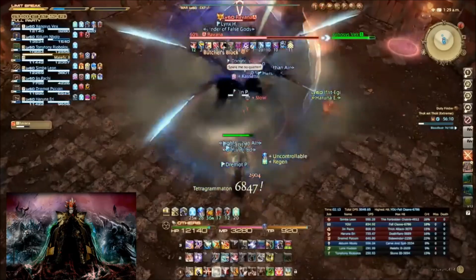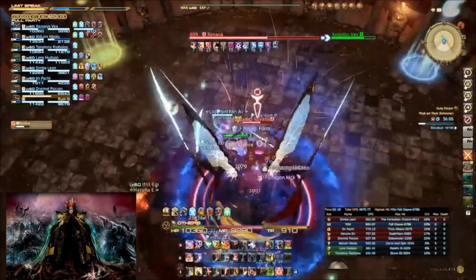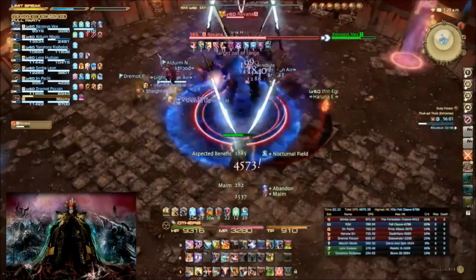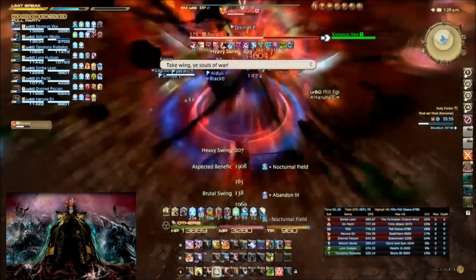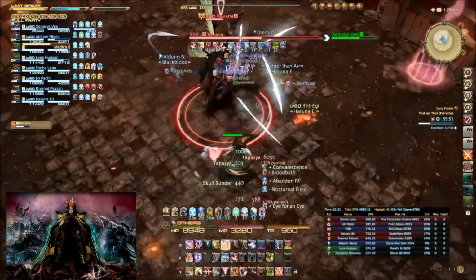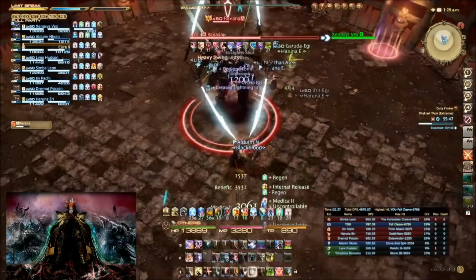Later in this video, I will demonstrate the advantages of doing this. Stance dancing takes a lot of skill and requires constant attention of not only the boss and mechanics, but the stacks of wrath and abandon you gain as well. Being able to fully utilize this will separate you from the average player. I will now go into the different abilities gained from Defiance and Deliverance.